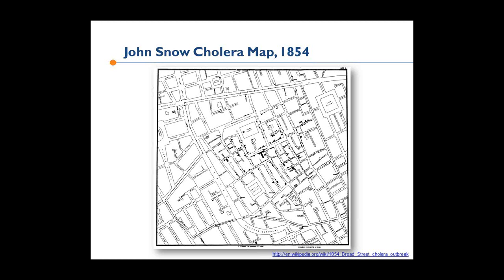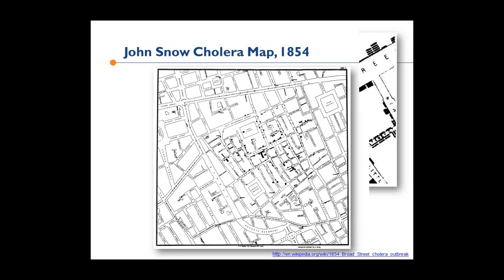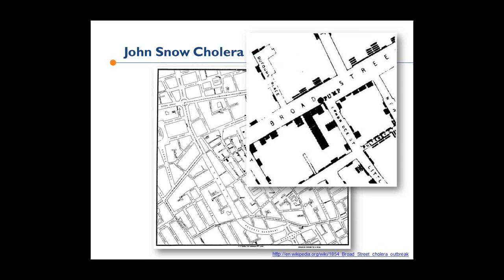Imagine you are living in Soho in London in 1854. London is a thriving, growing city — an amazing period to be in London. But London stinks. It is a filthy, dirty place because there's no processing of waste from toilets or waste water. As a result, cholera is a serious threat, and cholera in 1854 was deadly. In August 1854, a water pump in the center of Broad Street became infected when somebody threw their child's waste into the water feeding that spring. That infected water was drunk by hundreds of people and within 10 days, 500 people died.